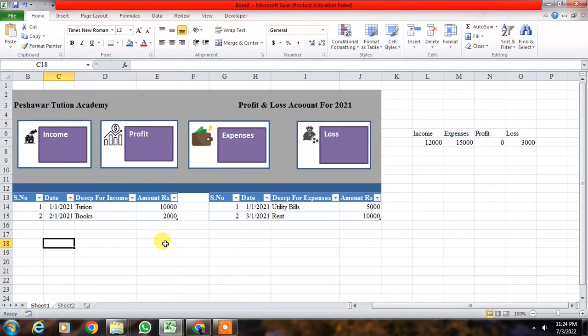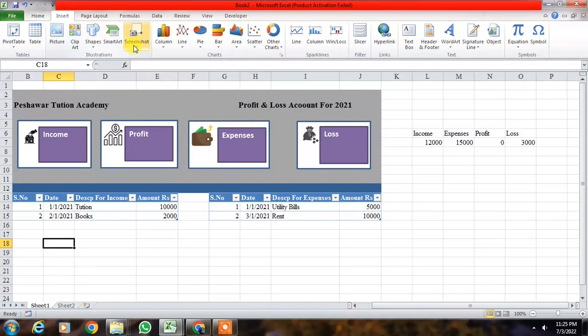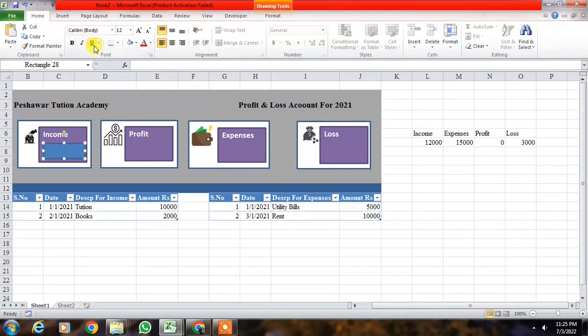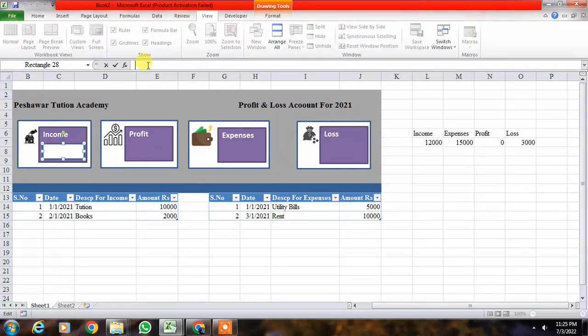So my dear, now I'm interested that this total income, expenses, profit and loss should appear here at the title area. So insert, shape, let me change the color of this also, so that it should be more visible. Now this area will show the total income. So I'm going to refer to it, view, okay, formula bar. First select this and then write the formula in the formula bar. So I'm giving the reference of the income area. Now you can see that here the income has been shown.